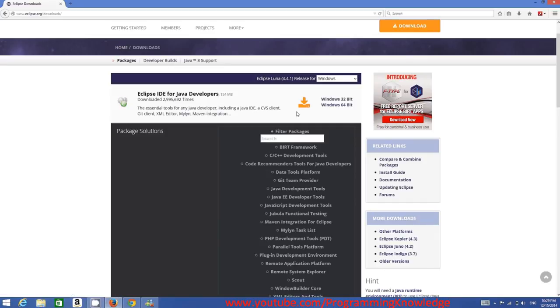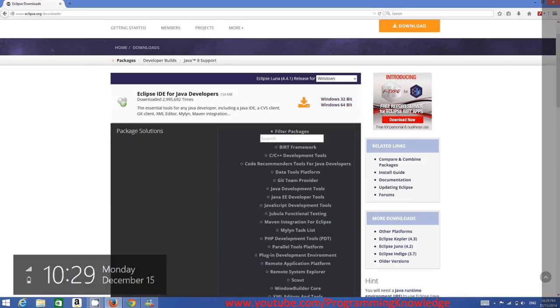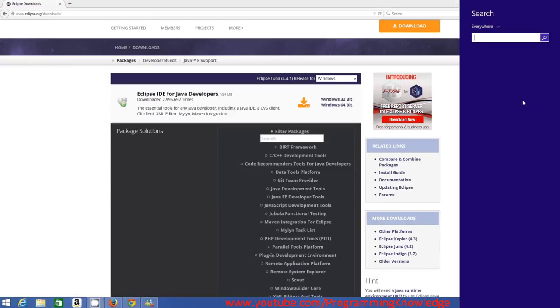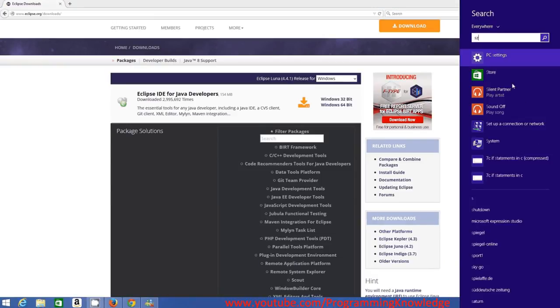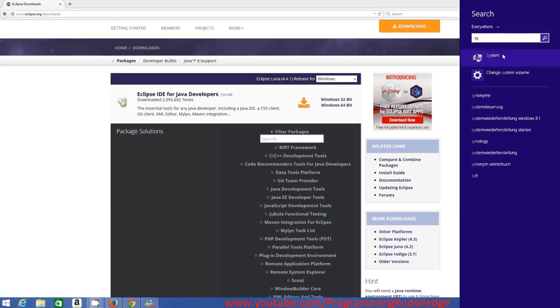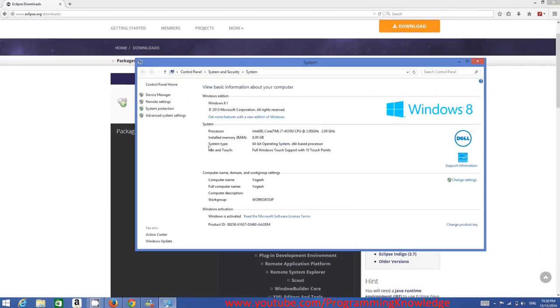Now depending upon the system type of your computer, if it's 64-bit or 32-bit, you need to download one of these zip files. To check which system type you have, you can just search for system on your computer, and in system type you will be able to see that mine is a 64-bit operating system.